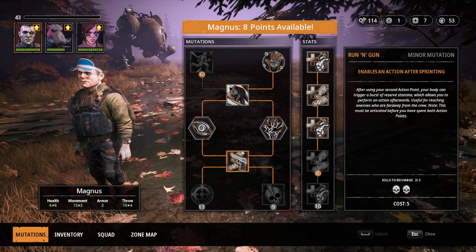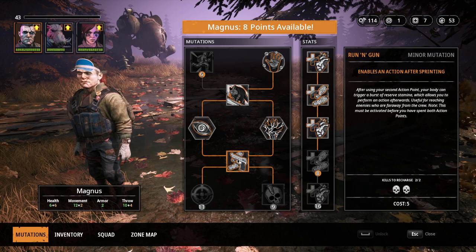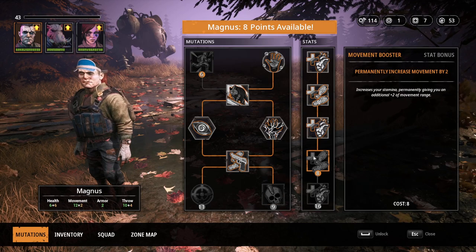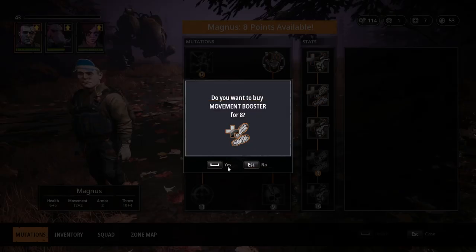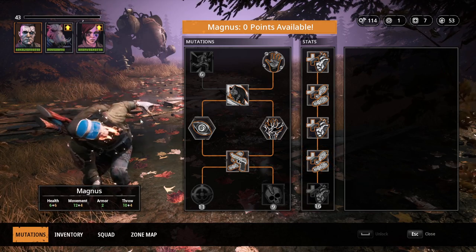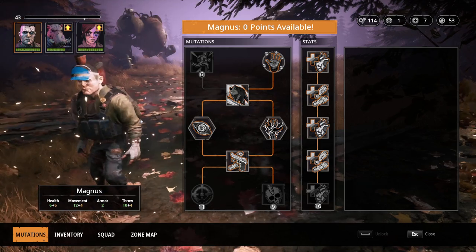Do you want Skull Splitter? It may be better than the Run and Gun, possibly. Potentially, but movement is super useful. Like, the ability to reposition and to run up on enemies is really nice. So we're gonna grab this. Might as well. We'll enjoy him. Whoa, he's on fire. Bro, you okay there?